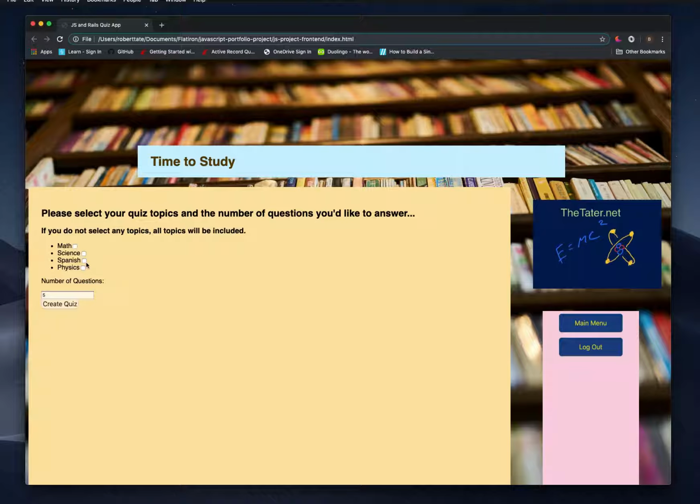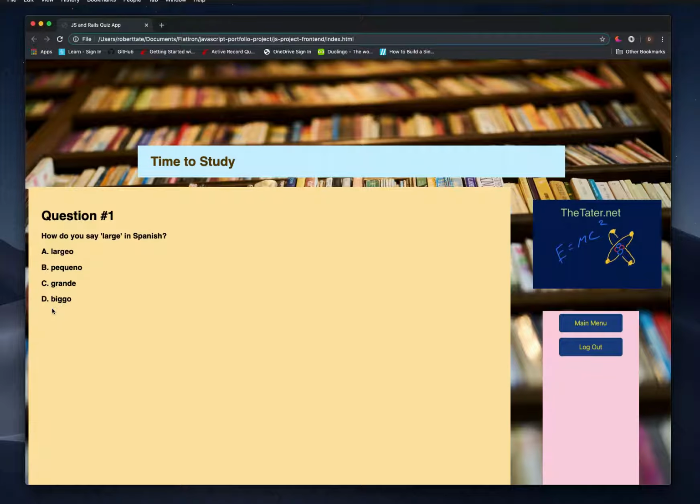So we'll go ahead and select some topics. I'm going to stick with the default 5-question quiz, and we'll step through what that looks like when we take the quiz. So now we've created the quiz, and I'm taking the quiz, and I've got to answer my questions. So I'm going to get some right and some wrong. I did write all these questions, so I've got a pretty good idea what the right answers are, what the wrong answers are, and I picked one of them incorrectly just to show that it will tell us 4 out of 5 correct.